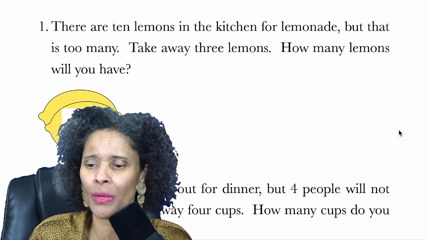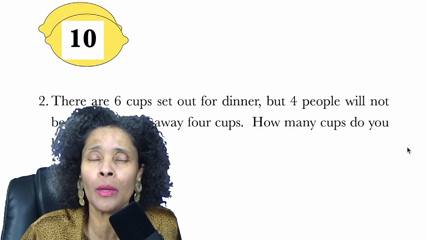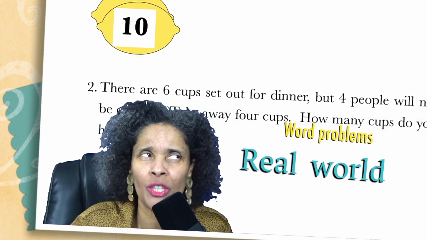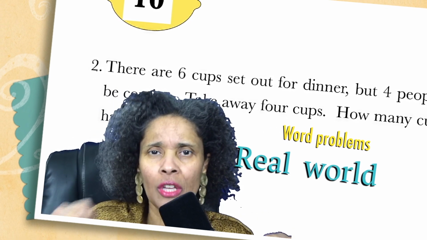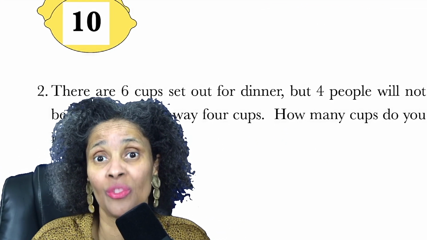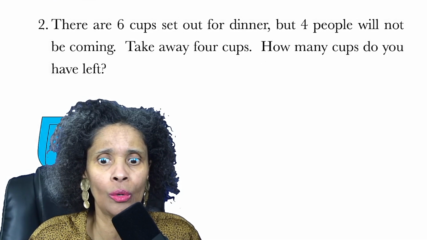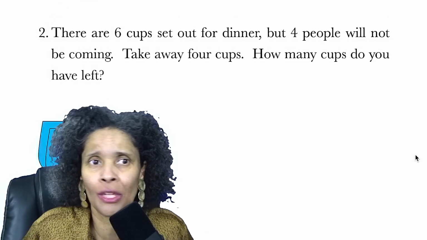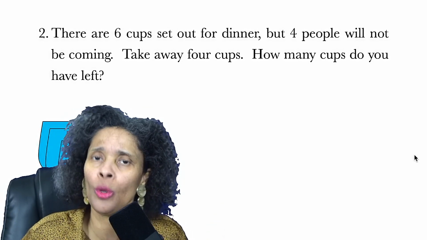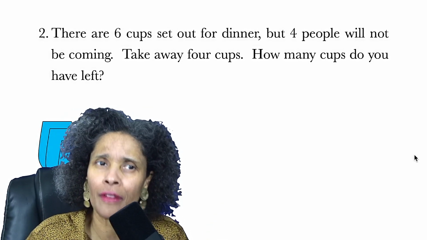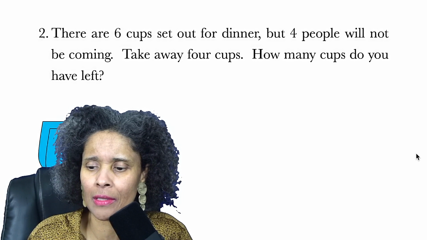If you had 10 lemons and you needed to take away 3 from them, you're putting it in a real world situation where they can think about subtraction, get out of just the numbers of it, and also understand what subtraction is really asking them to do. You can do something like cups or plates for dinner, where you have too many out there and you want to take away 2, how many do you have left? So these are things you can give your child in real life that will help them. Word problems is the second thing you do.